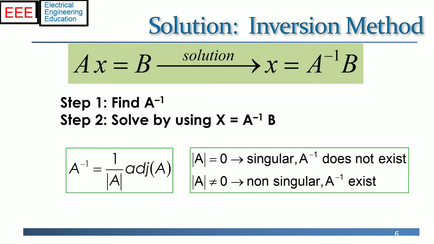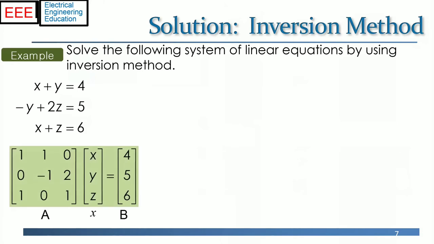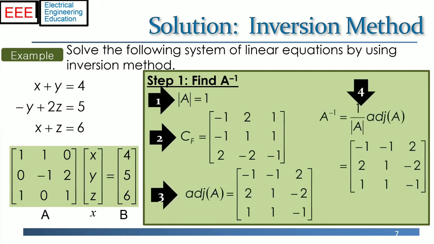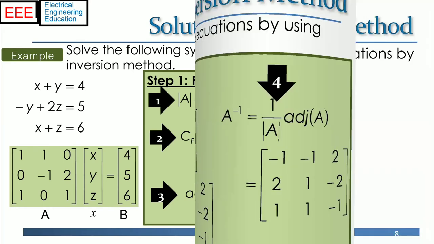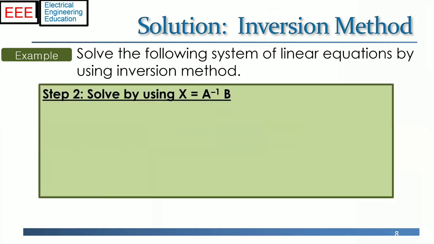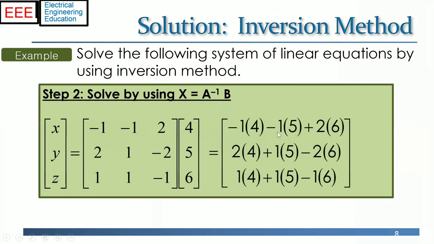Apart from the inverse method, the second method is Cramer's rule, which will be shown shortly. An example of a system of linear equations involving three variables is given, which can be written in terms of coefficient matrix A, the unknown variables column vector x, and the constant column vector b. To solve for the unknown vector x, the adjoint method can be used to find the inverse of matrix A, for which the steps are: 1) find determinant, 2) find the minor and cofactor matrices, 3) find the adjoint, and 4) find the inverse. After finding the inverse of matrix A, the second step involves computing x = A⁻¹·b.